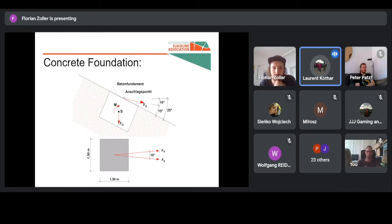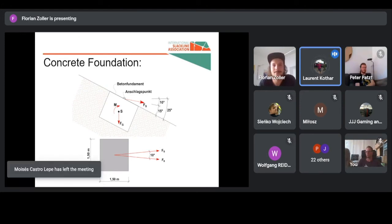So we have an awesome slackline park in Brussels with 10 poles. It's a Robinia wood pole.